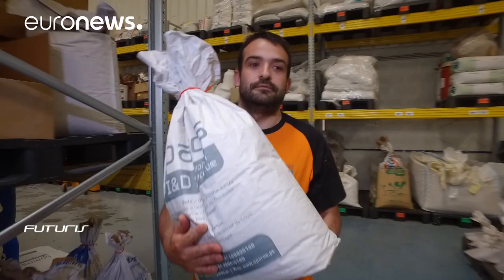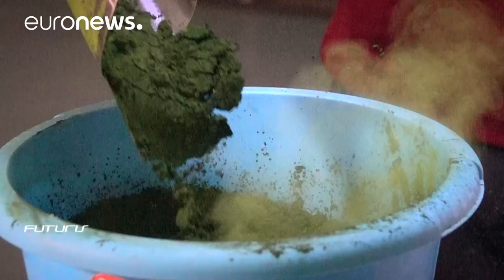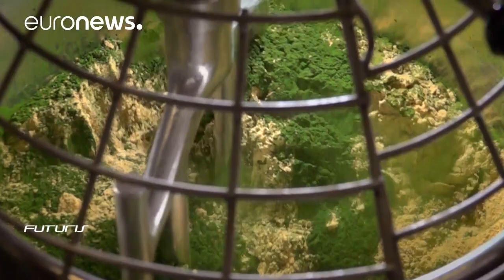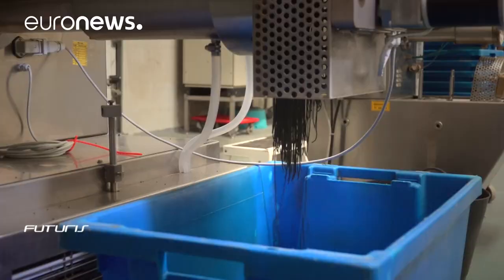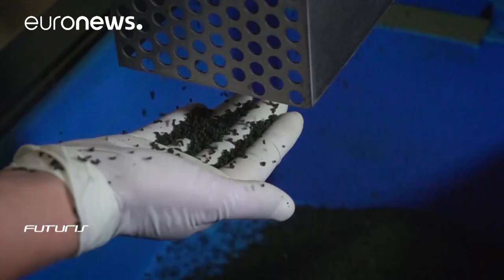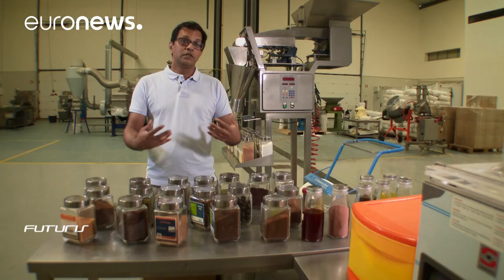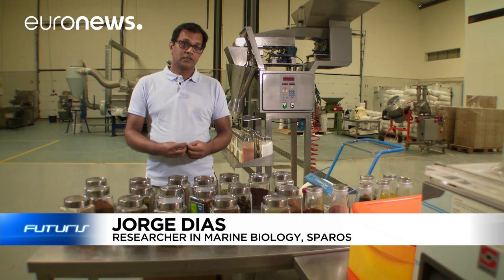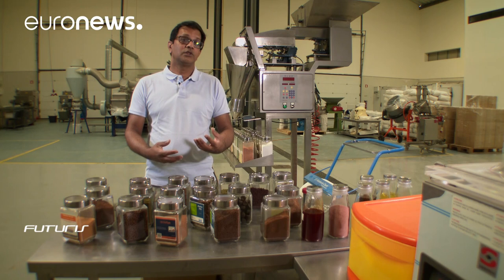One promising use for microalgae is being experimented by this Portuguese company, conducting R&D for the fast-growing aquaculture sector. It's working on new fish feed recipes using microalgae that contain proteins, fatty acids, vitamins, minerals, and other valuable components. It's important to study how the use of these microalgae in feeds benefits the fish. Or not, though we mainly find beneficial effects in terms of its immunology, its stress response, and its well-being.